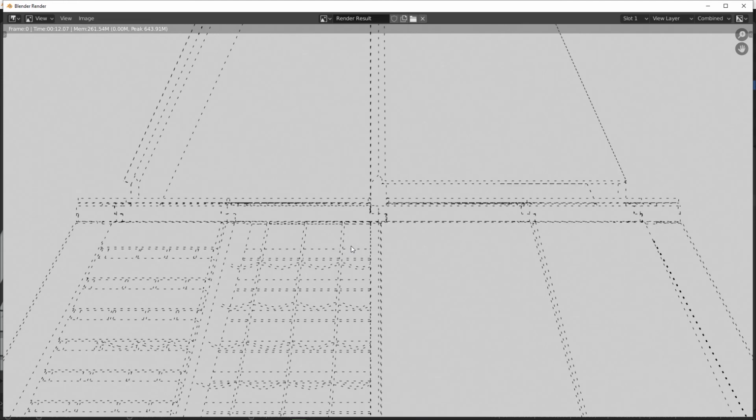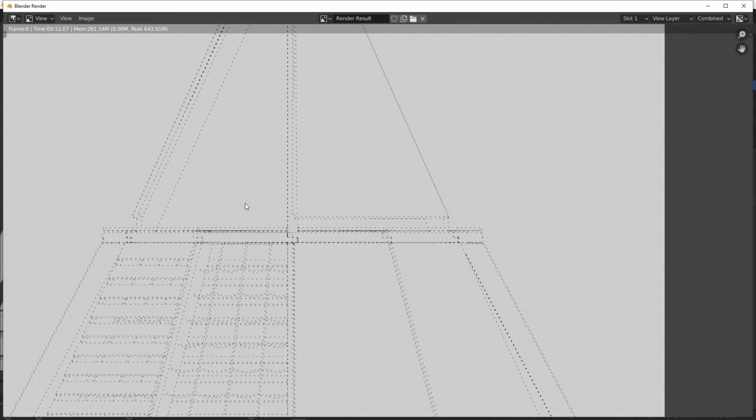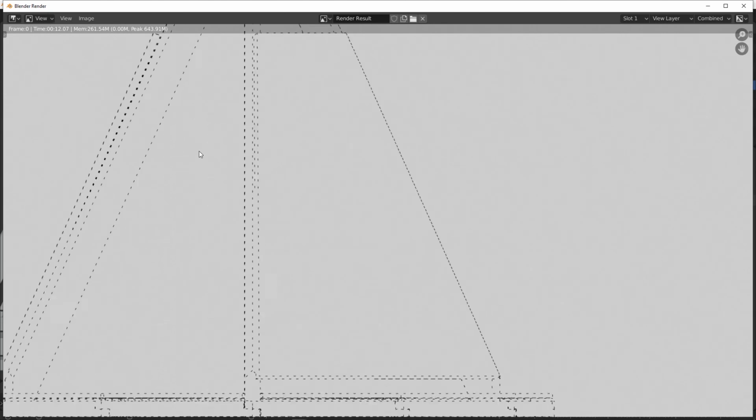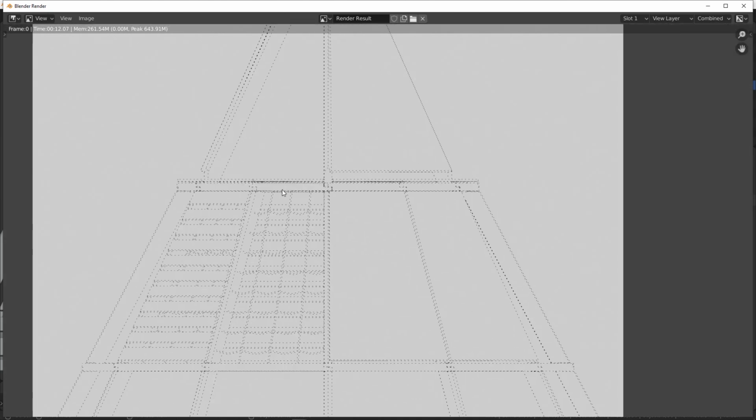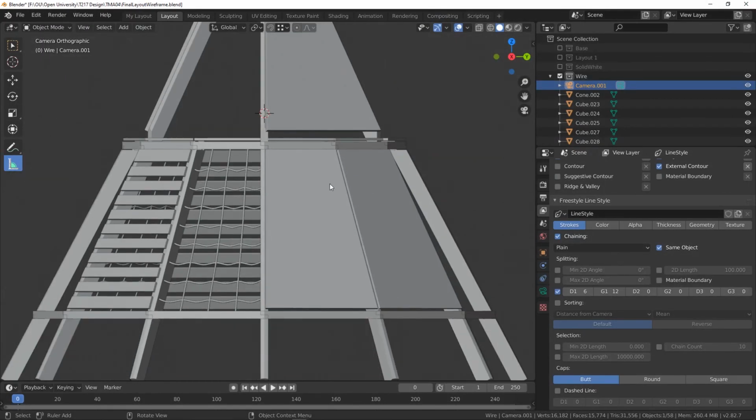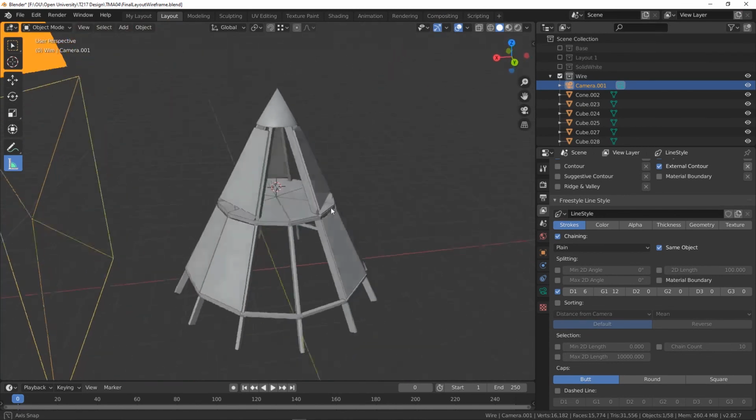If you know anything about drawing mechanical plans, elevations and things like that, if there's a line that you want to show in an image, but you can't see it through another object, you want to draw it with a dotted line. This actually allows me to create a freestyle view with these dotted lines, and then I can just go into Photoshop, put this on another layer, mask it, and then unmask the bits where I want these lines to show up. Again, that's something I'll show you next week. So yeah, something a little bit different today.